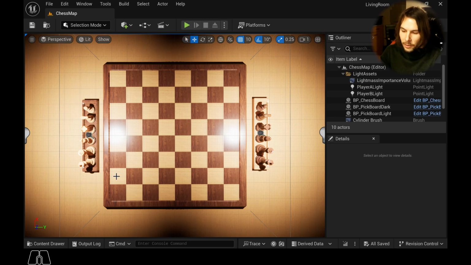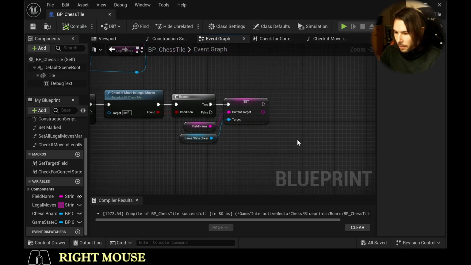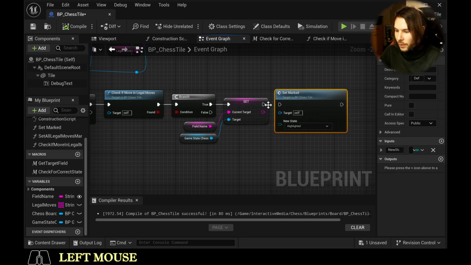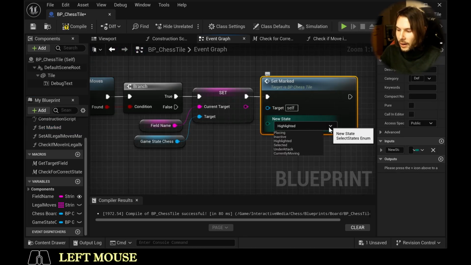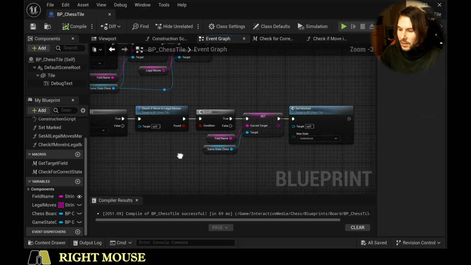So first we click onto here, that's our start field, and then we click onto here, and that should be our target field. So now we have to check if one of the legal moves from that field contains our target field. If this is the case, we can move from that field to this field, and thus it is a legal move, and we can actually go on and allow an attack on that. And that's the whole logic we have to implement. But one more thing, and that is we want to set marked this field. And now this field is no longer highlighted or selected, but under attack because it's our target field. Let's compile and save it.